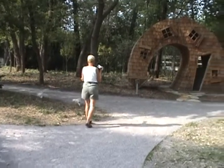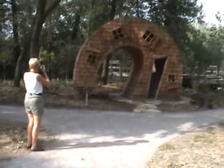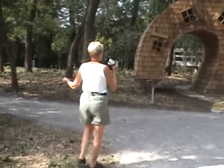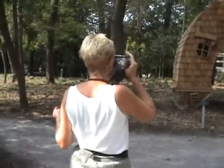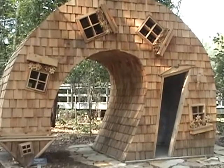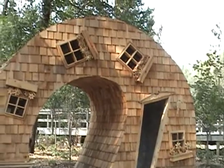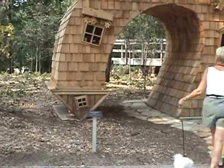Okay, we happened on this piece of art, which is really cool. It's like this circular... Oh, maybe they did use it as a form. And there's Jill taking a picture, and me taking a picture of Jill taking a picture. We're not sure exactly what it's made out of, but it's really cute. Anyway, we're gonna go around and explore it.